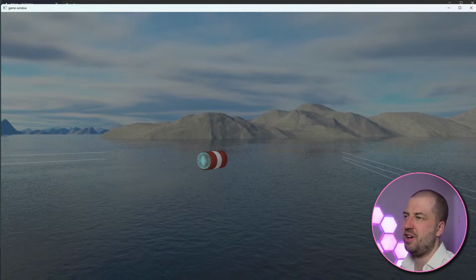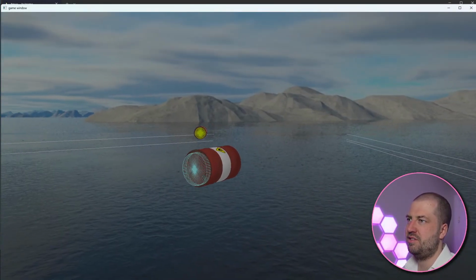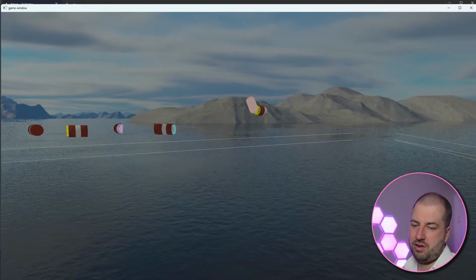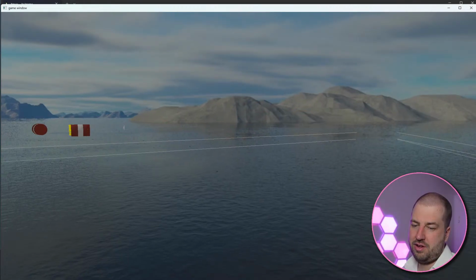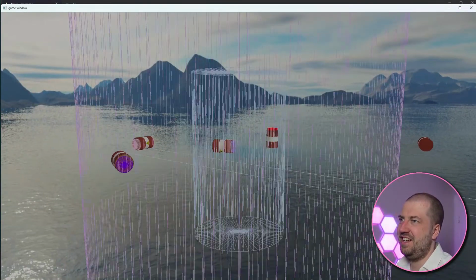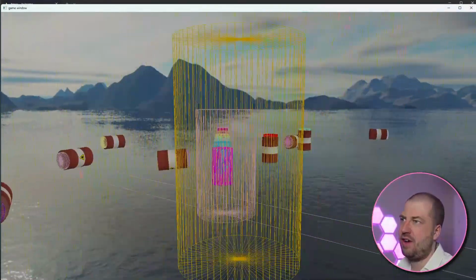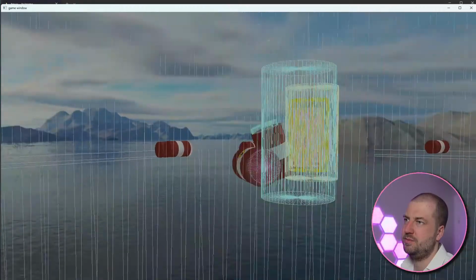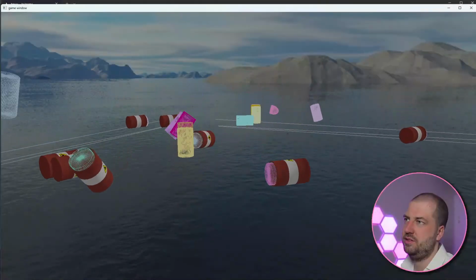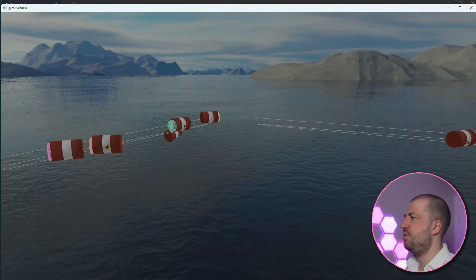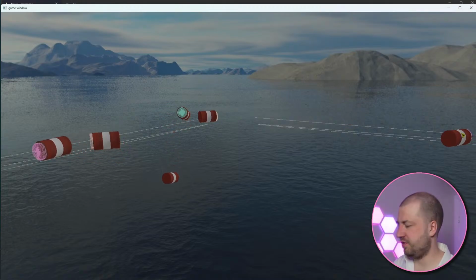I think it's probably because my time step is all wrong. We sure have gravity. I don't know. We kind of just go for the defaults. To be honest, I have no idea what's going on.